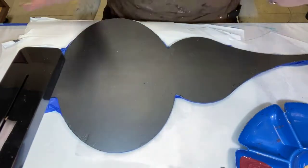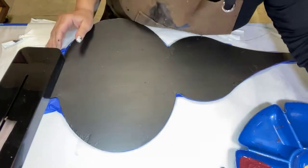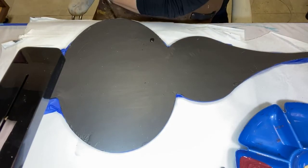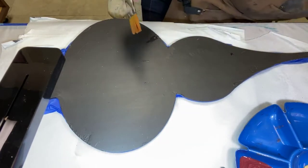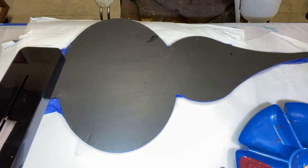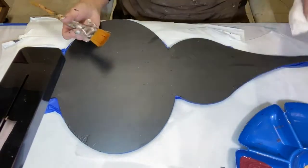So the finish, you know, we'll see some of the flaws, but it's a cool finish anyway, and this is really the back of the ornament. So I'm more teaching you a finish than I am working for a perfect finish, or a perfect ornament here. Sorry, I gotta grab a piece of paper towel because I did a bunch of stuff and my paintbrush is soaking wet, and I don't like working with a soaking wet paintbrush because then it seeps water all over the surface. You can see I had a few drips that I'm cleaning off.